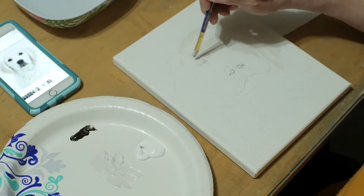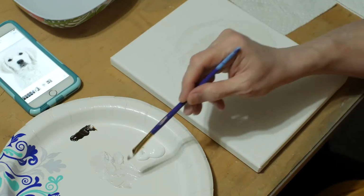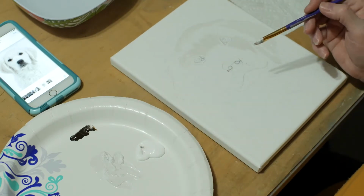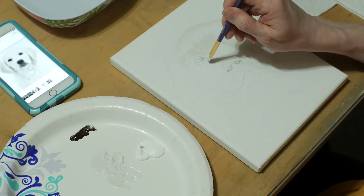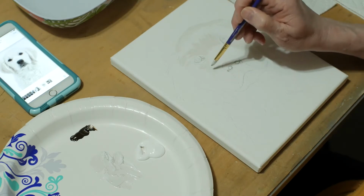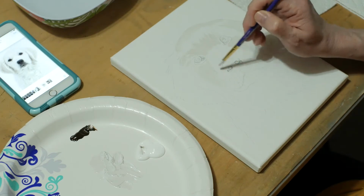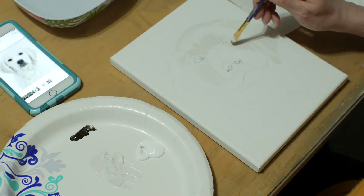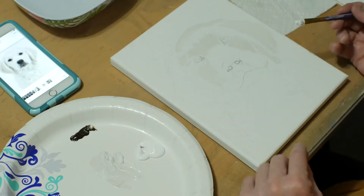Look at your reference photo. Follow what you see, not what you think. Underneath his eyes, this little muzzle part of his nose is whiter. So I'm just going to draw in where I want his face to be just a little bit darker. That's this middle tone value, leaving his muzzle white. It's very, very simple.